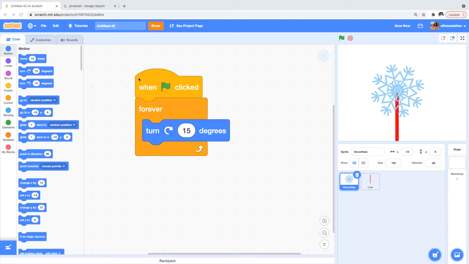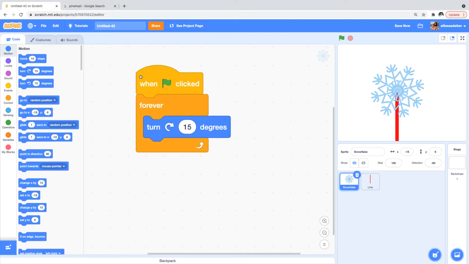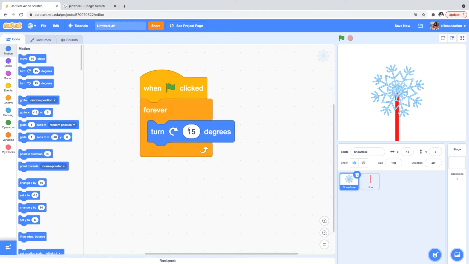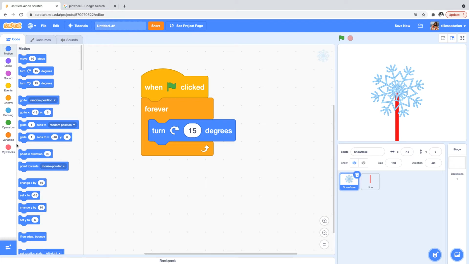In order to do this, since I'm saying the speed is gonna reduce, the speed shouldn't be the turn in degrees. It shouldn't be always 15. I need a variable. It should be maybe initially 15 and then slowly reduce until it becomes 0 or like don't turn at all.